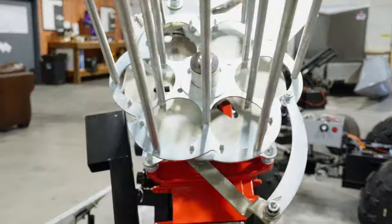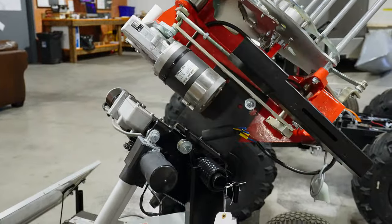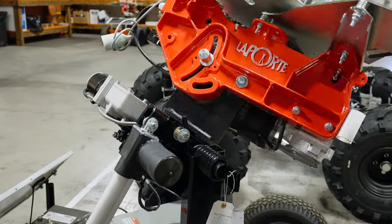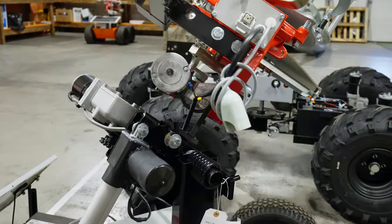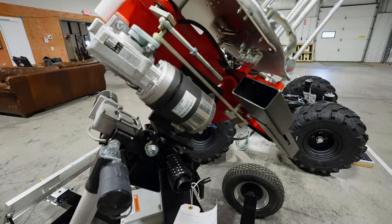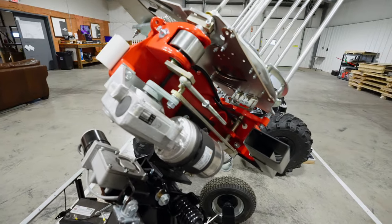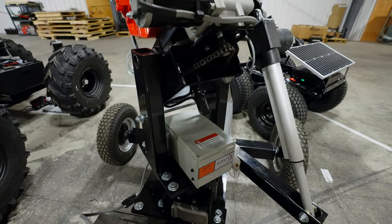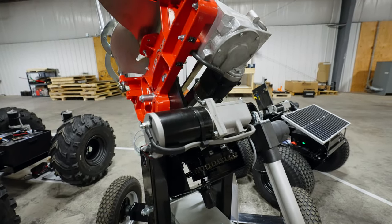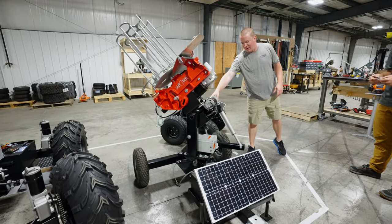Awesome. One thing I wanted to take the time to point out is that these traps are able to spin indefinitely, and that is due to the use of technology from the wind power industry used on the big wind turbines like what you saw as we were pulling into Wisconsin. That prevents the wires inside the device from getting tangled up and just means that you don't have to worry about turning it a certain amount one way or the other direction. You can pretty much set it exactly how you like without having to think about it too much. And it's a really nice feature, I think.